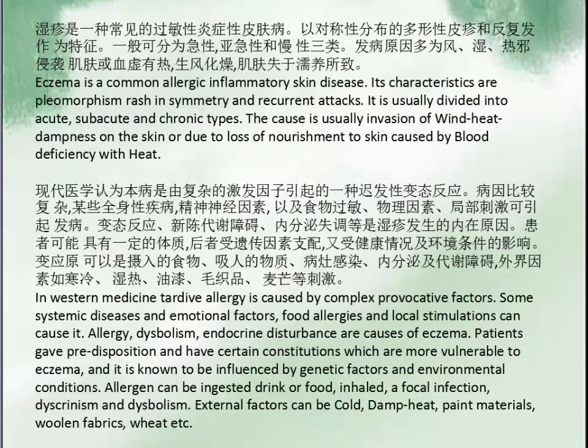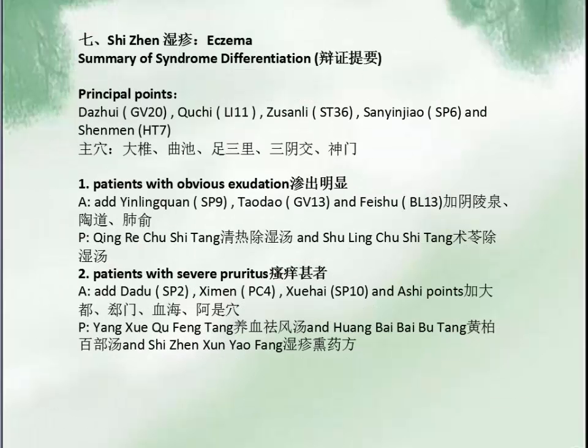Let me just see what else is written here. Okay, I know that this is a basic differentiation, but let me also say that there's deficiency, all right? Dryness of the skin, right? Dry eczema, blood deficiency. The nature of this type of eczema is that there would be no discharge and not much redness. It's just very dry, quite irritated skin with systemic signs and symptoms of blood deficiency. Pale, it's usually chronic, et cetera, all right?